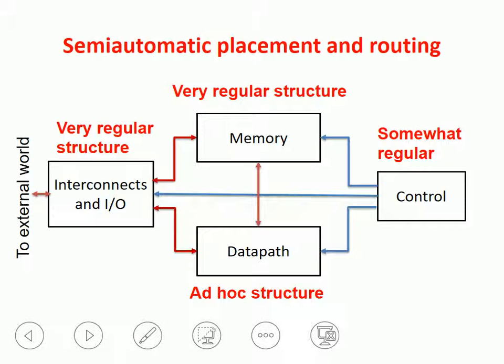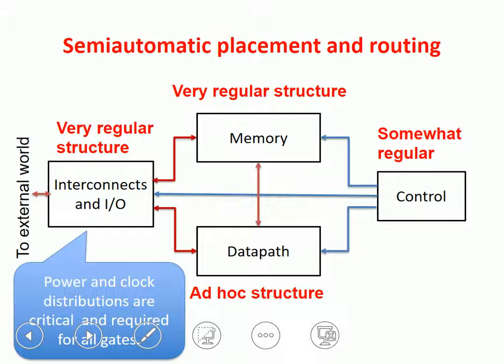Okay, now where do we go from here? It's important to put an accent on two particular types of signal distributions that are extremely critical in integrated circuits. One is the power, and the other one is the clock. Because the clock signal and the power must be provided to every single logic gate of the whole chip, and therefore those two types of distributions are the most critical ones for the chip.